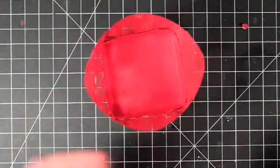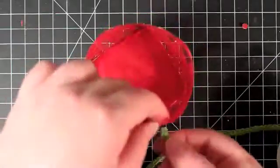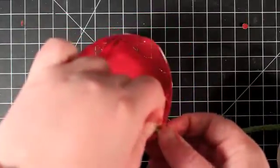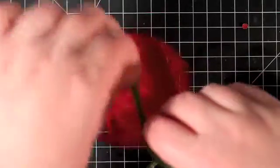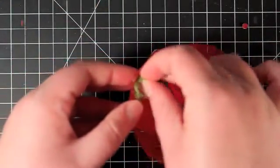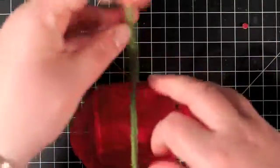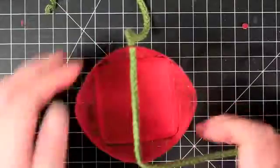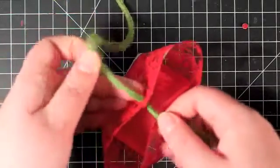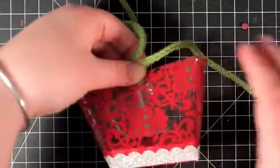And then I just took my gumball green sweater trim. This is in the holiday catalog. And all you have to do, oops, little fuzzies there. We'll just feed it through both holes like that. And then after you put your treats inside, all you have to do is just bring it together like that and tie it in a little bow on the front.